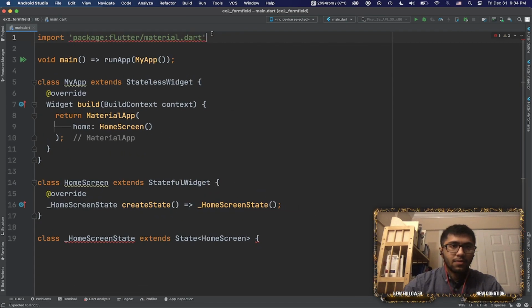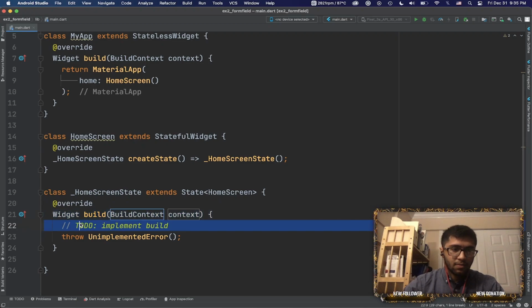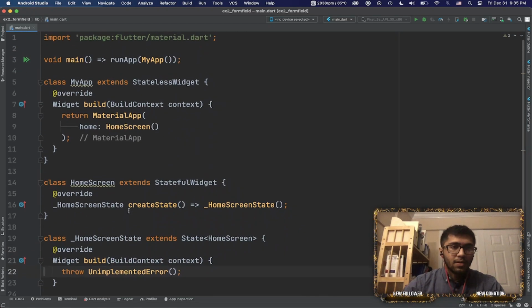There we go. All right, so this is our basic boilerplate. Close that. And it still doesn't like this. Create our widget, of course. Remove that. Okay.